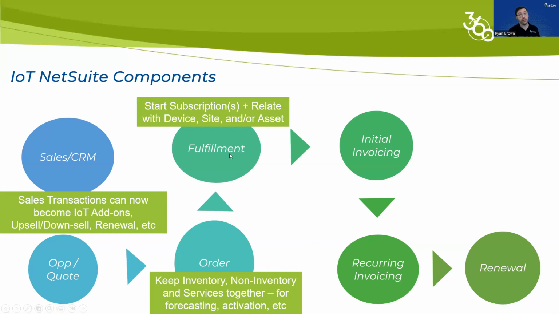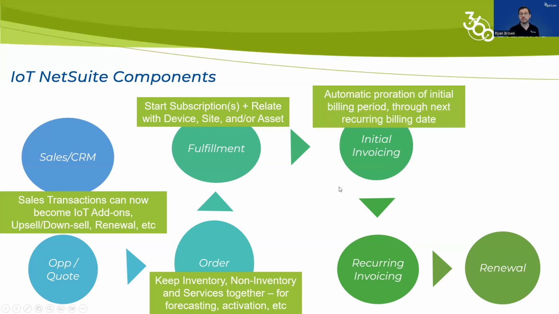The fulfillment, quite uniquely in our module, allows you to start your subscriptions and relate them with devices, sites, and assets. So think device tracking, asset tracking, for my customer sites, related to my subscriptions, particularly as I have to have box swaps and support for those IoT devices once the subscription has begun.